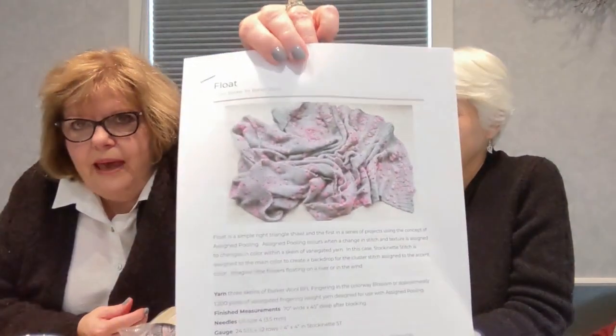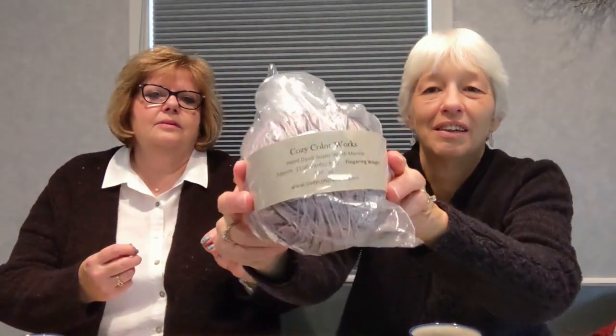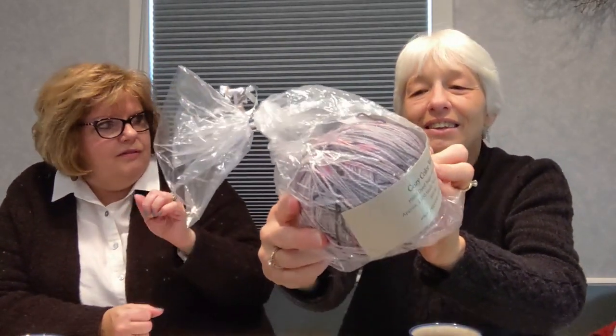And then Caroline decided to buy me a birthday present, and they had this one. This was one of the sample colors, and it was already wound up, she said, which is fine with me. But it's actually the same color as this. So I'm going to do the float pattern, again by Dawn Barker. It's all her patterns, the float. And I didn't even untie it, it had a little bow on it. It's gray and pink, and that's going to come out with little pink flowers on the shawl. So these are shawls, I should say.